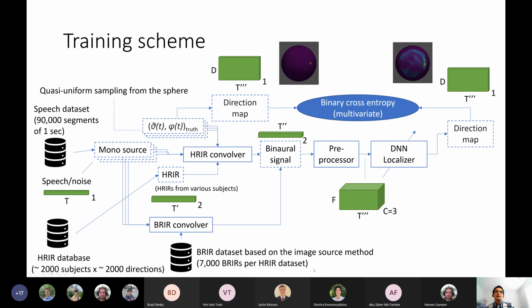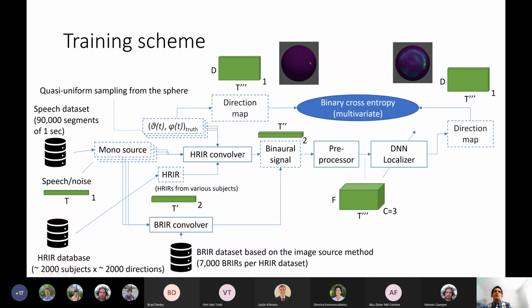So for each HRIR data set, 7,000 BRIRs are computed, and we use the same splitting of training and validation data sets. So if the HRIR data set is used for training, that's not used for validation, and the BRIRs which use that training HRIR data set are not used for validation either.